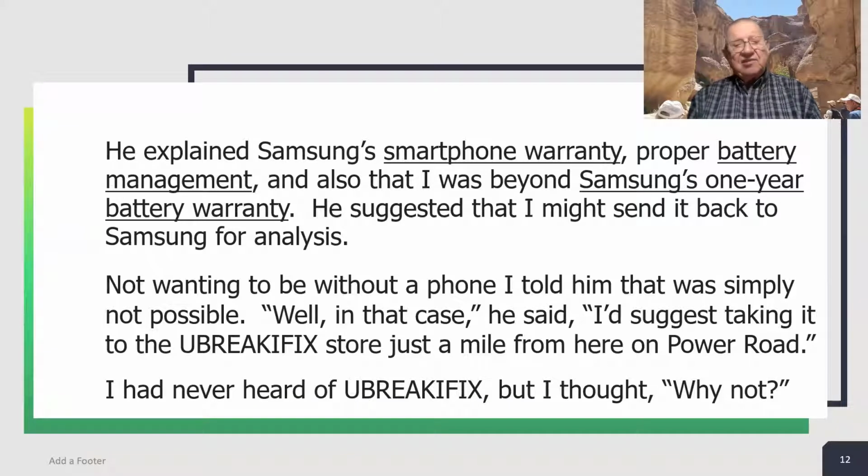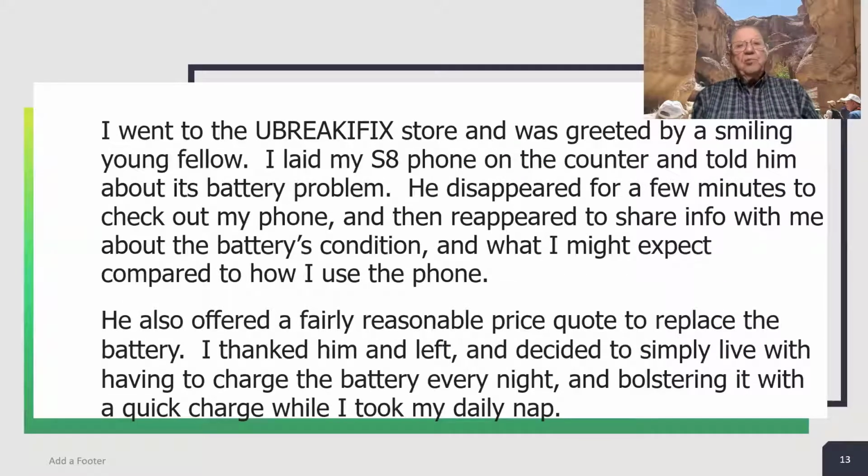Well, in that case, he said, I suggest you take it to the ubreak iFix store just a mile from here on Power Road. I had never heard of ubreak iFix. Well, I thought, why not? I went to the ubreak iFix store and was greeted by a smiling young fellow. I laid my S8 phone on the counter and told him about what I thought its problem was with the battery. He disappeared for a few minutes to check out my phone and then reappeared to share info with me about the battery's condition and what I might expect compared to how I use the phone. He also offered a fairly reasonable price quote to replace the battery that day, in fact. I thanked him and left and decided to simply live with having to charge the battery every night and bolstering it with a quick charge while I took my daily nap.